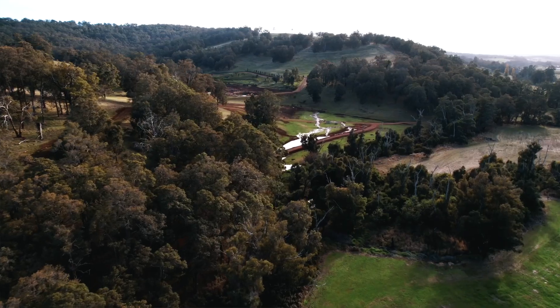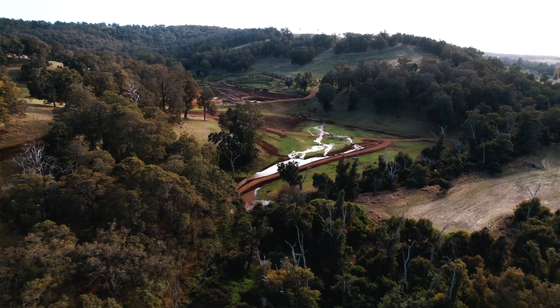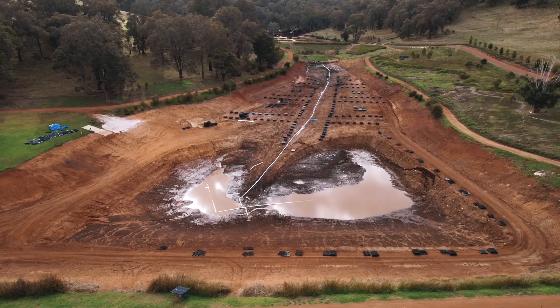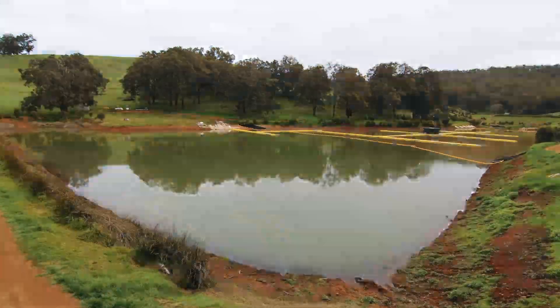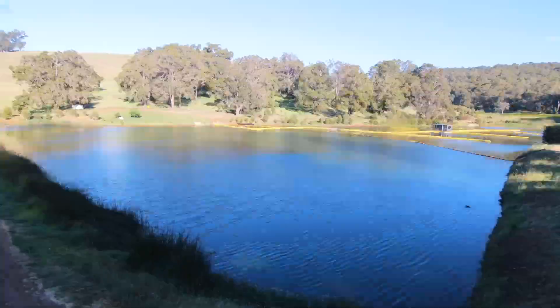Historically the dam just fills up from winter rains, but as it turned out it wasn't a very wet winter, so we used a river pipe from the Preston River. We pumped for close to a month while the river was running very well, and that's how we topped it up. We also have a pipe there that can keep the dam topped up if it ever looks like it's going to fall a bit short again.